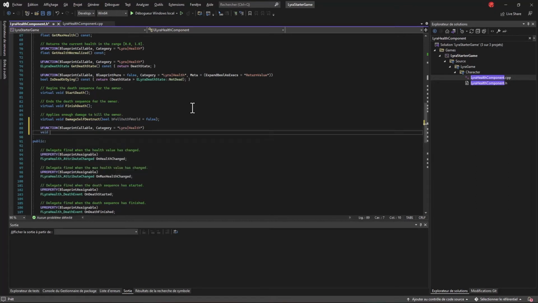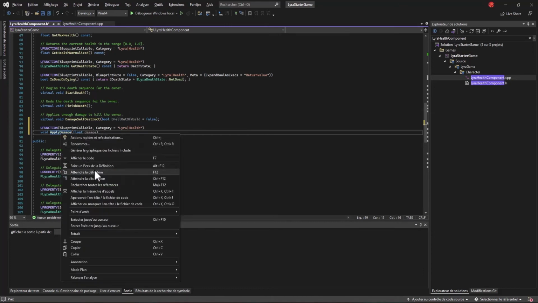And it is a void ApplyDamage, float Damage. And we need to implement it.